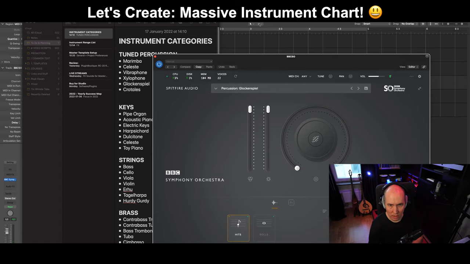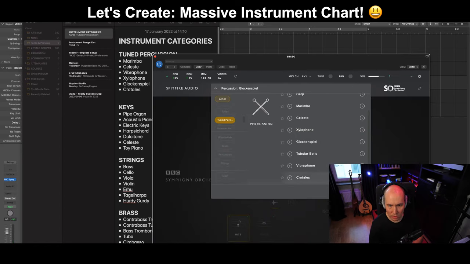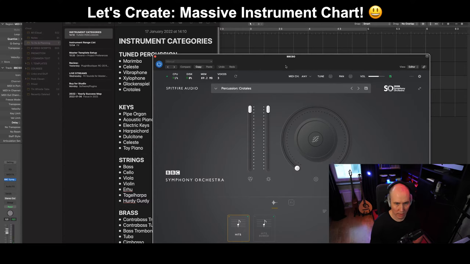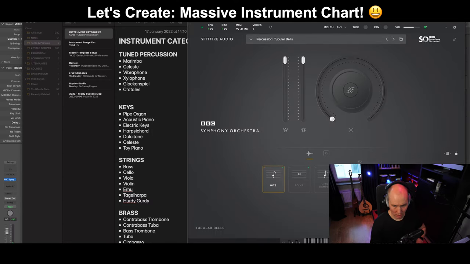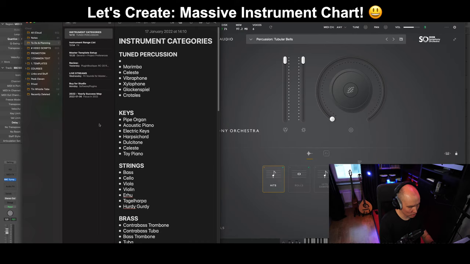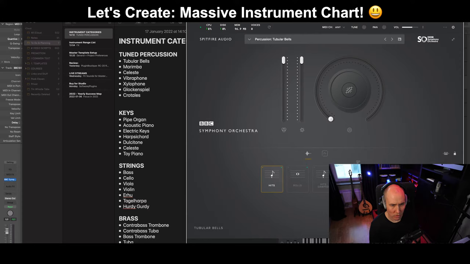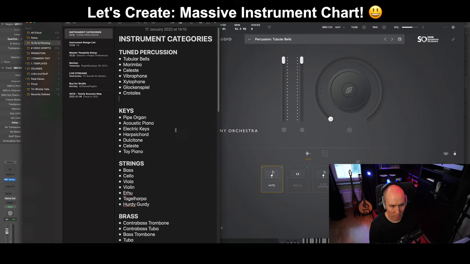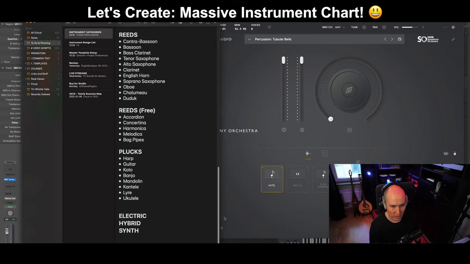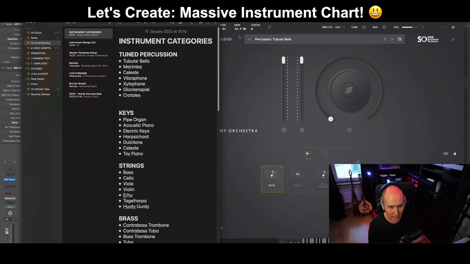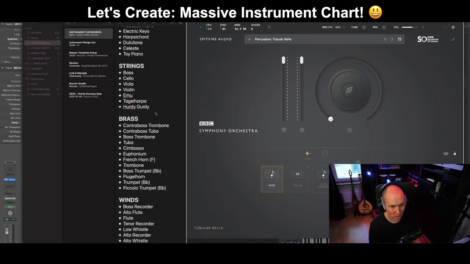Goes from G5. Where did I say Crotalis was? A bit higher, okay. And then tuber bells, which is, let's see. Actually, I think I'm going to put that at the top, even though it's not the lowest. It's still, you know, you use it more sparingly, the notes. You don't really play melodies on it. So, tuned percussion. I'm clumping all of these together, so it's both mallets and other struck percussive instruments that ring out like a percussion instrument.